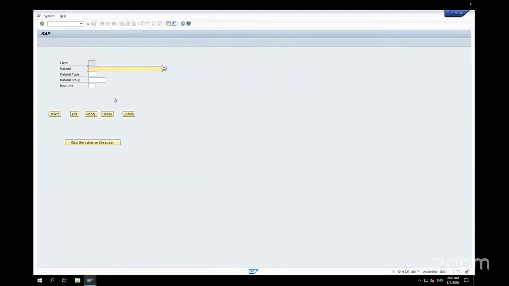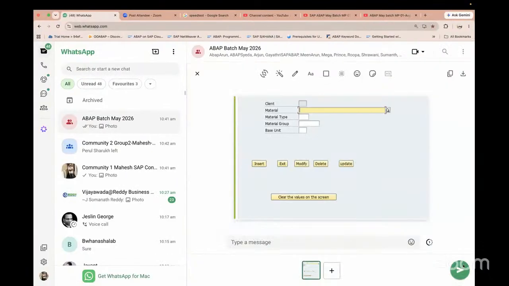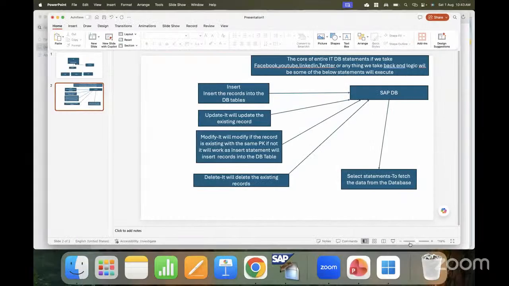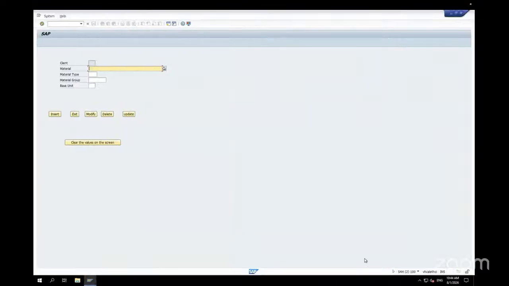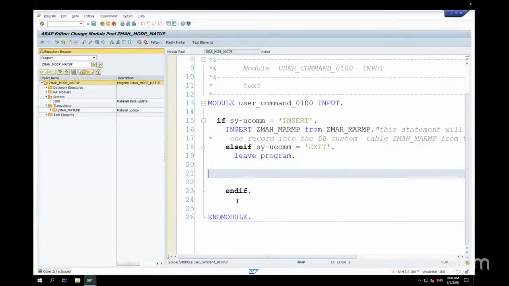Okay, right? Tell me now what I should do. Write here the code. Anyone? Tell me all the buttons. Update, modify, delete. Anyone? Same as the insert, so instead of insert, we have to write update. Correct. Very good.